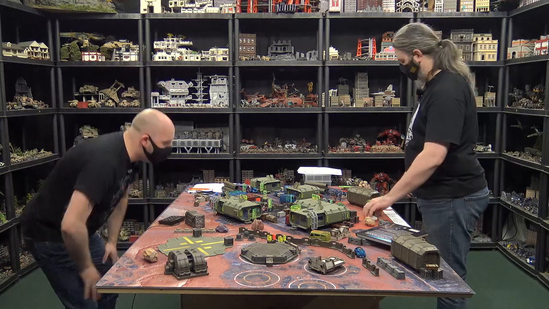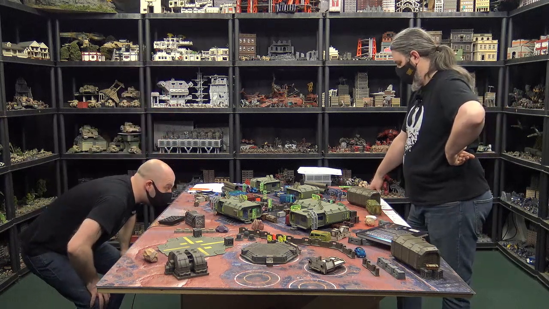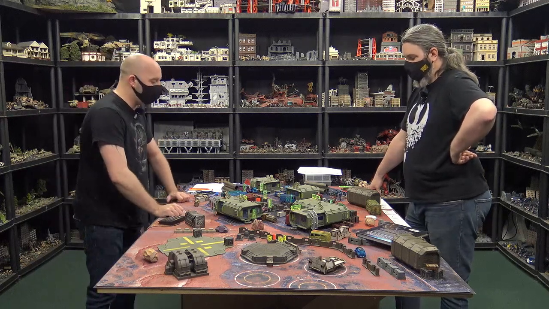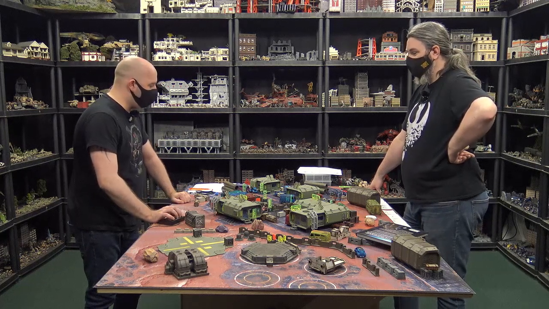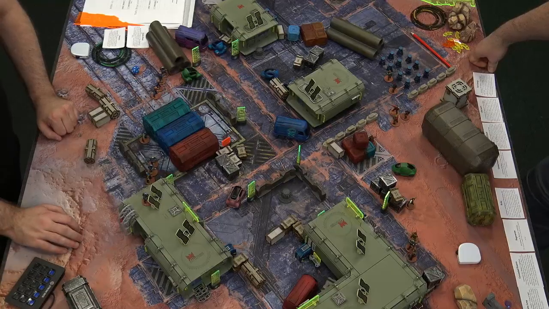My sniper has a bead on some folks, but not many. You've done a good job of hiding most of your folks to begin with. That's what we aim for. So I think the best thing for me to do is my captain will activate on his turn, and he will activate alone.